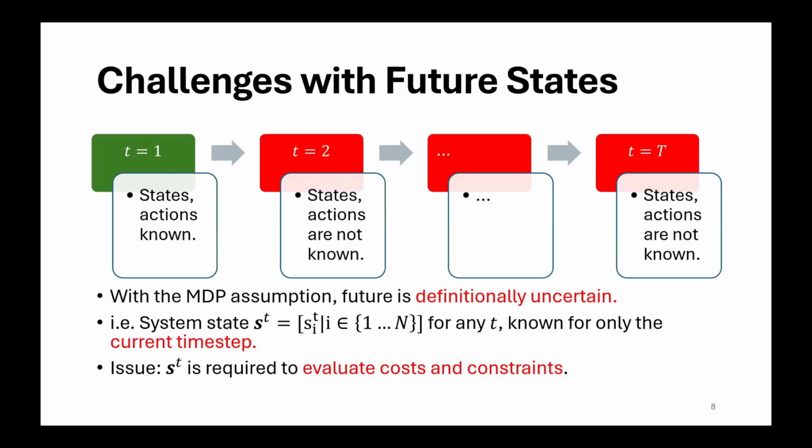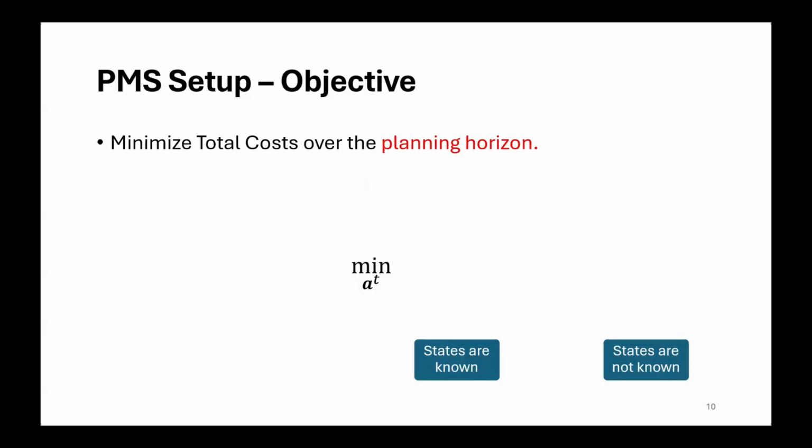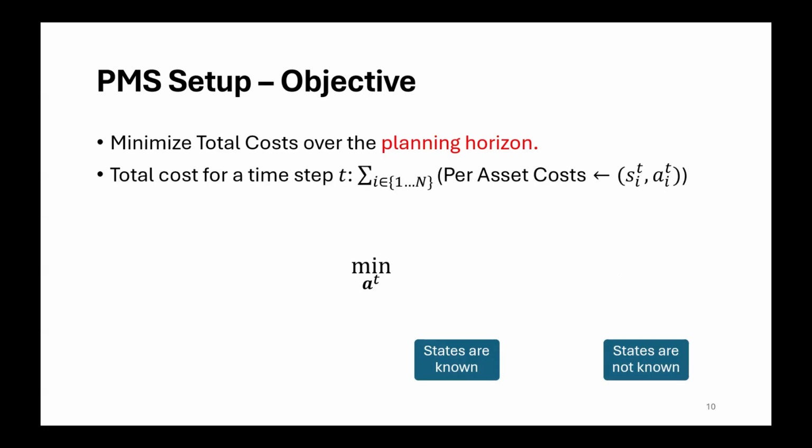Well, let's just go ahead with firstly defining what this problem is. So we want to minimize total costs over the planning horizon. That's a pretty simple thing to state firstly. And the total cost for a time step t is going to be, for each asset, some sort of cost accumulated to the agency to do an action, and onto the user, there is some sort of cost involved. So for each asset at each time step, if we add all these costs for all the network that we have, then we get the total cost for that time step. And we are adding across all time steps till the end of the planning horizon. That is the cost that we want to minimize.